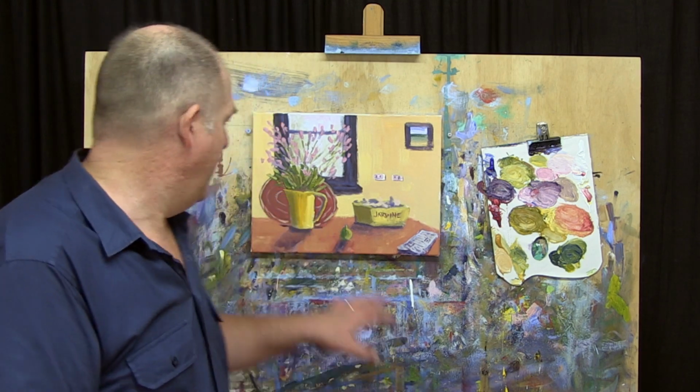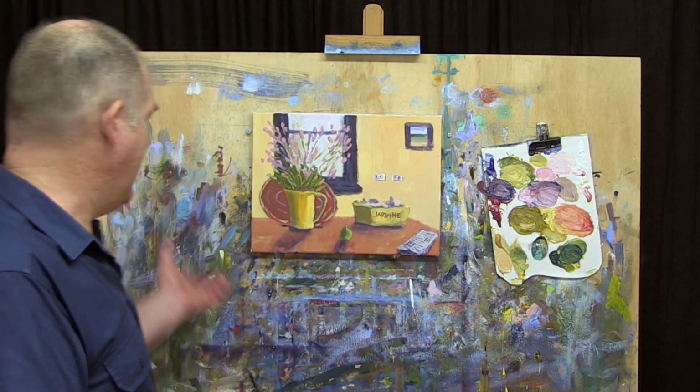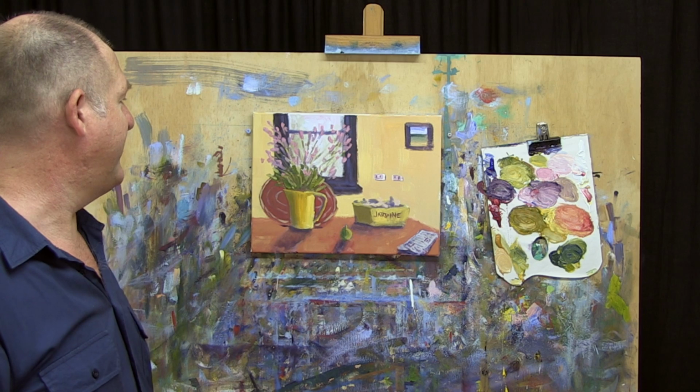Step 1, the drawing, getting these big shapes in place, okay? Pretty easy. Step 2, we blocked in colour. We didn't worry about the shapes and the details. Step 3, we came back and detailed and highlighted. And this is our finished result. And it's not a bad little painting. Fun little painting. And it's one that you can set up different arrangements in your own home, take photos and have a go at painting it, and you'll learn a lot by doing so.